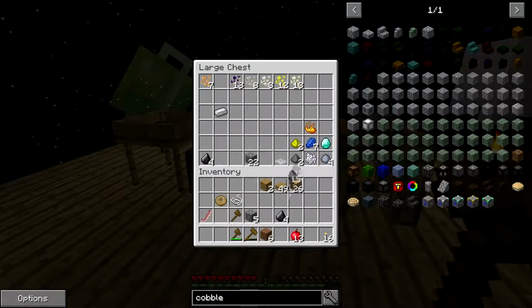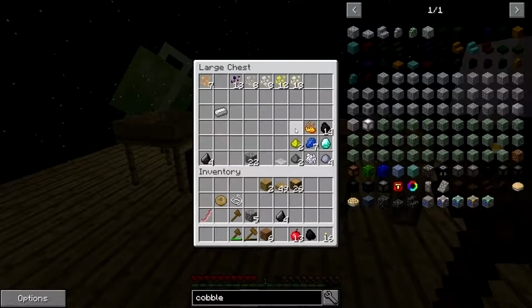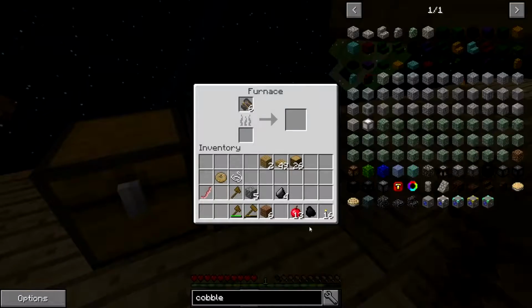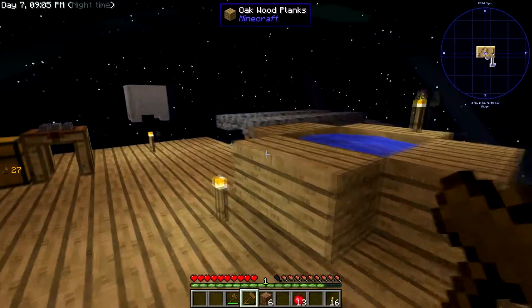And where's our... This is our goodies chest, by the way. This is what we've managed to get so far. We managed to get a diamond. I think that was from the gravel. So it's good to have an early game diamond.